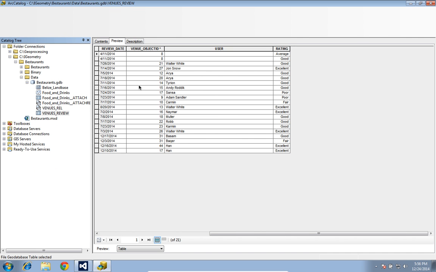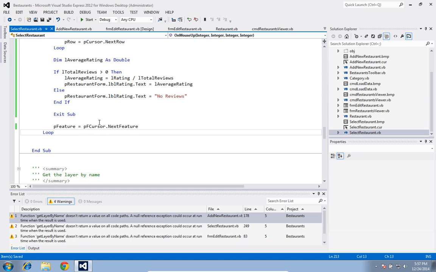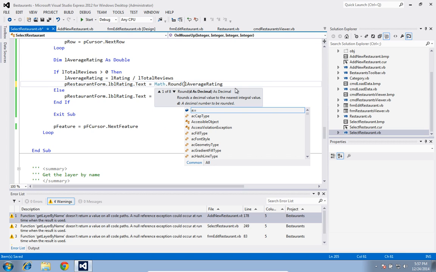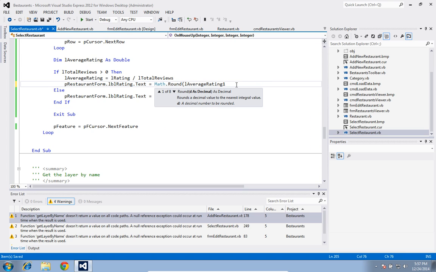All right, looks like, and you know what? This is a division, right? So it might generate very long numbers. So we need to round it. So math.round, let's just round it to the first decimal number. And that's it.